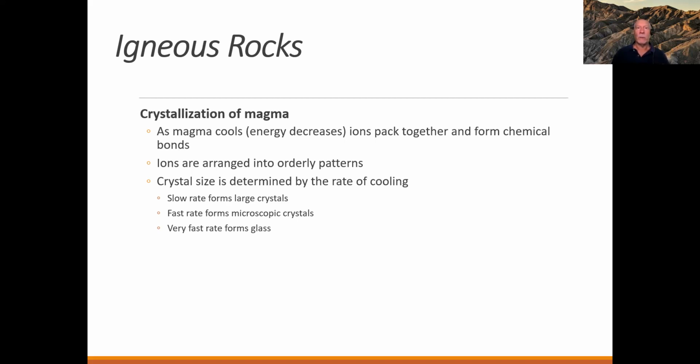If you have rocks with very large crystals, maybe half an inch to an inch in diameter, that indicates a very long, slow cooling, usually deep underground, where heat takes a long time to escape from the magma. Rocks with very tiny, microscopic crystals, barely visible to the human eye, or maybe no crystals at all, maybe glassy, indicate very fast cooling over days, weeks, or maybe a few years. Slow cooling usually happens over thousands of years.